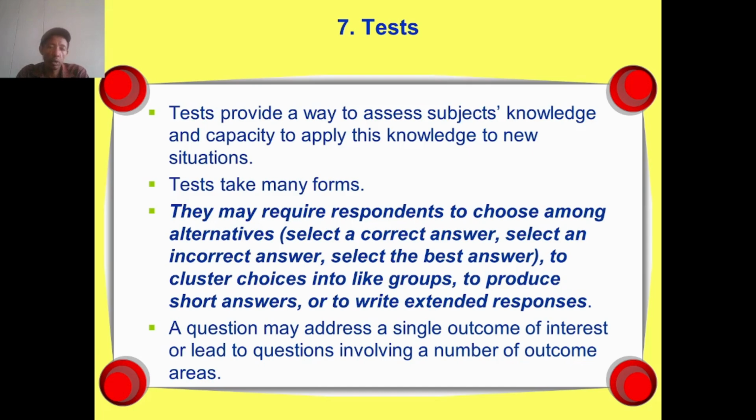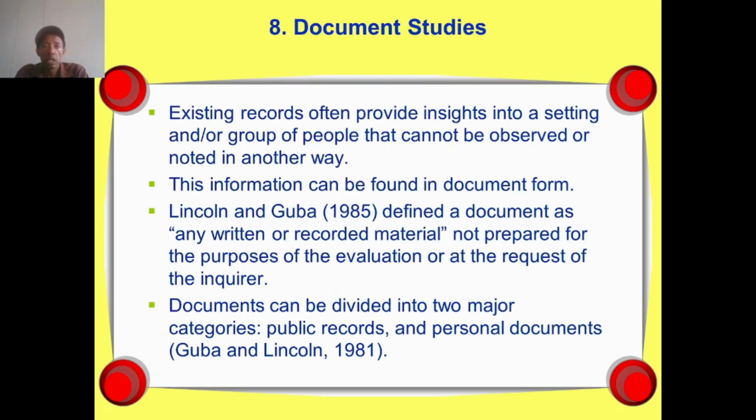Tests may also require respondents to cluster choices into like groups, to produce short answers, or to write extended essay responses. A question may address a single outcome of interest or lead to questions involving a number of outcome areas. For example, by tests we mean true false items, multiple choice items, essay items, and short answer items.